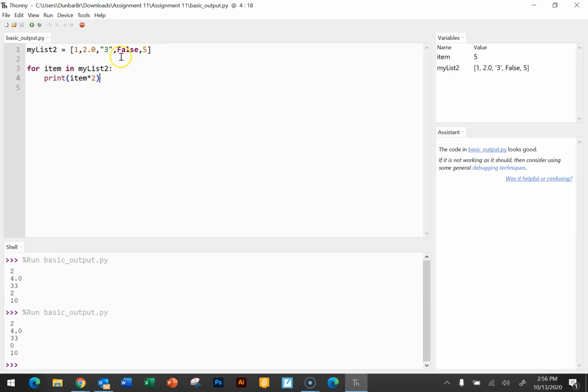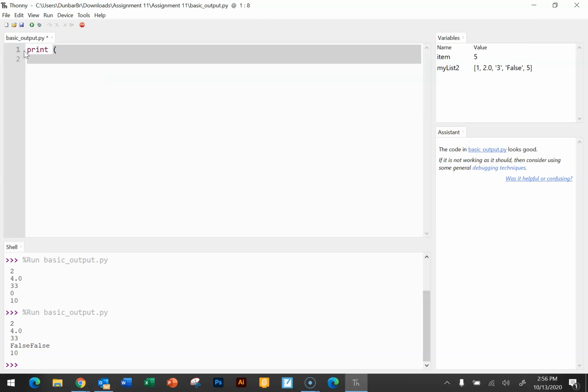I'm not sure if there's a better way for me to do that. Let's just say, for instance, I changed this false to quotes. So now it's no longer Boolean. Now it's just a string. Now it'll print false, false. Okay, false, false, because now it's a string. But remember, without the quotes, that's Boolean, and Boolean is actually equal to 0.